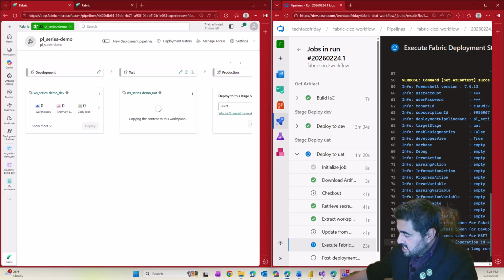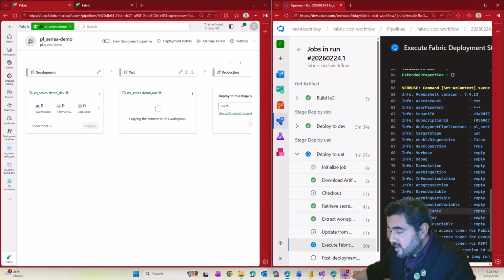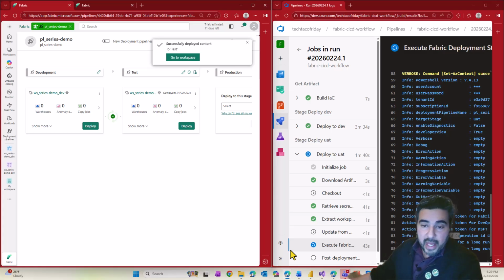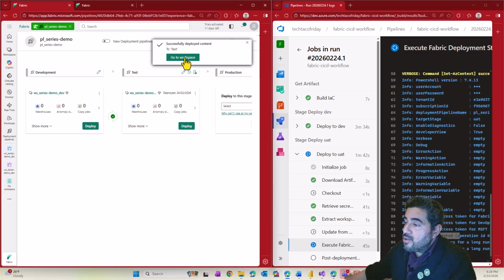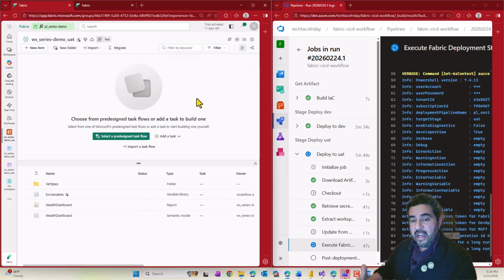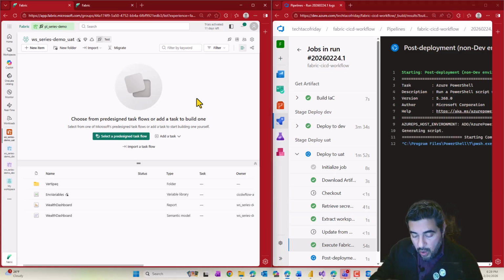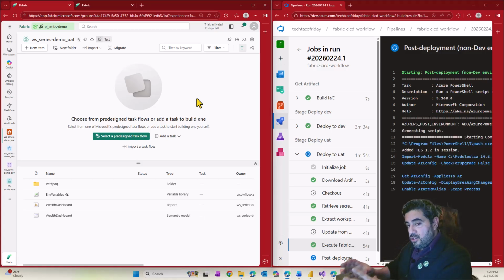And as you can see here, the request was accepted. There's also a long-running operation, or LRO. You will see that in the documentation. And then again, fine. So it says that all my deployment went successfully. Now the dev and UAT are in sync, and we're happy, right? Because now if I go to my test workspace without doing anything, Fabric did it for me. It just created all the information or all the items from dev into UAT.